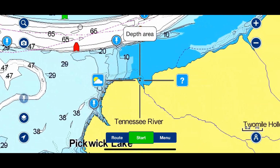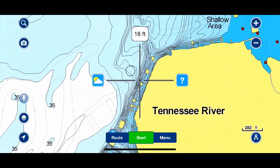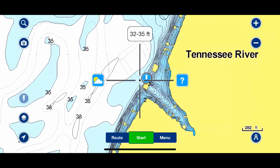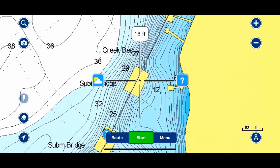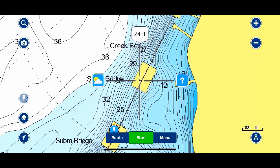Nice little creek channel that comes out here. You can see it, runs down, does a little swirly loop, kind of gets close to these docks, but if you look right here, it comes down and actually goes into another submerged bridge or a big culvert. There's a couple of them here. There's two of them here, two different creek beds. Those again are pretty good spots to look.